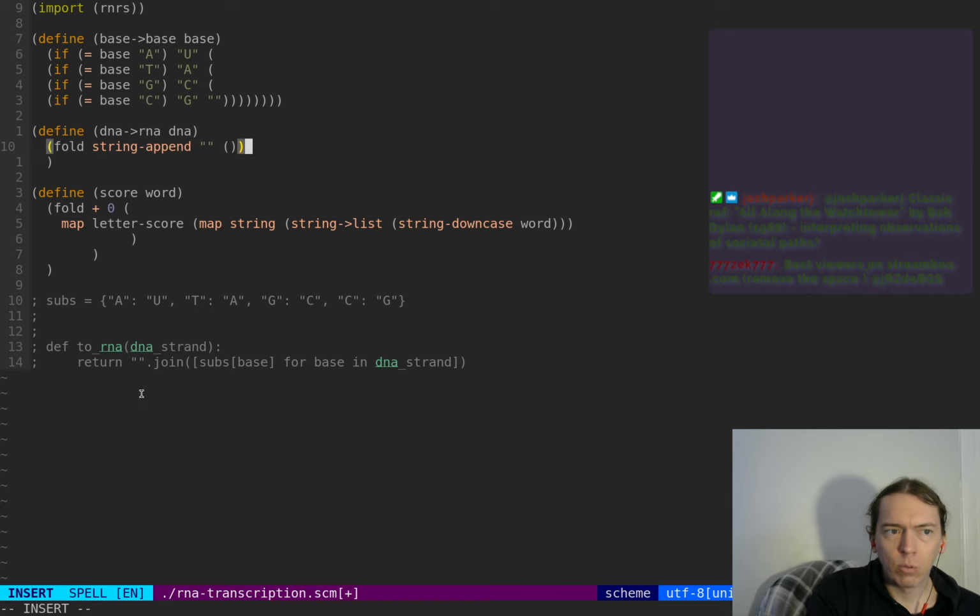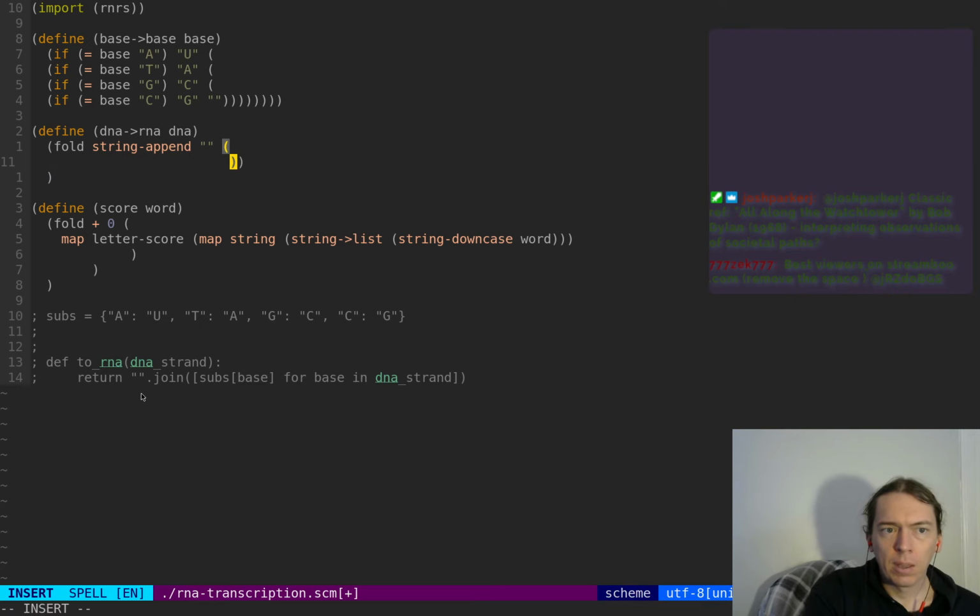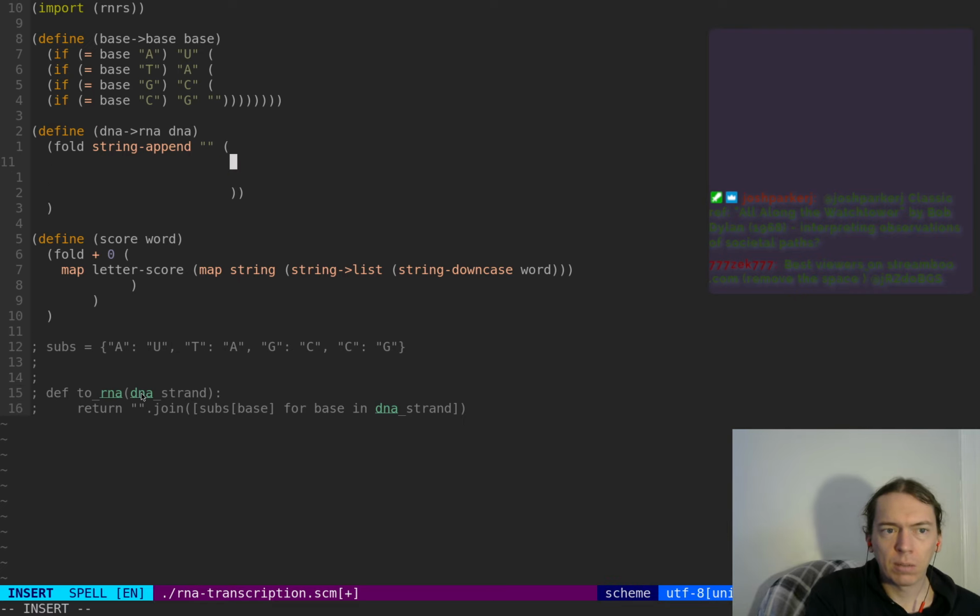Okay, and then we're going to see what it is that we're actually supposed to fold. And that is going to be map base to base, map string to list DNA.